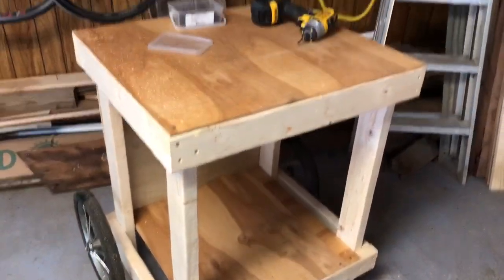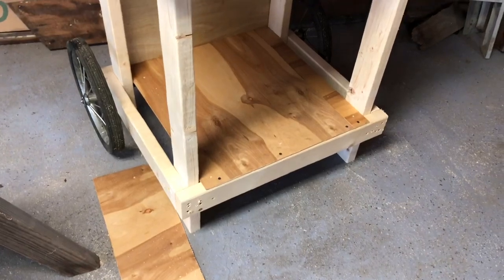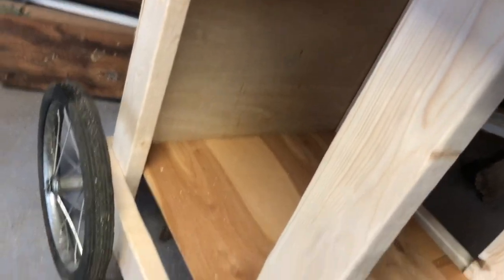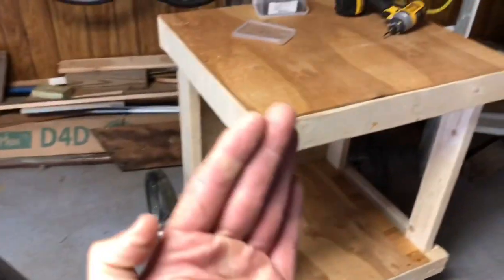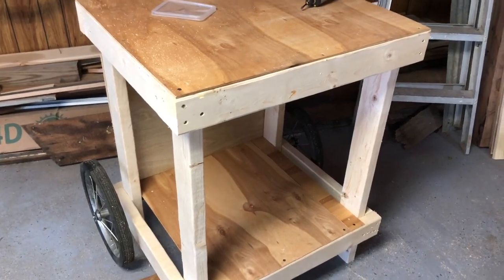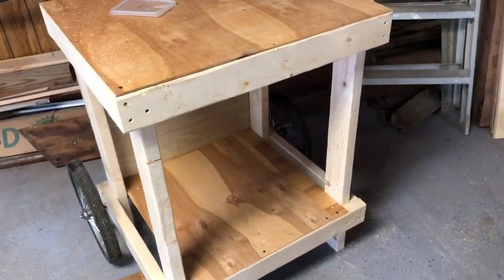The top is on, the back is on, and the bottom is on. I think I'm going to put some sides, but they'll be small — just coming down partway to give it some support. Actually, I'll put a board across the bottom so if I've got something sitting in there like boards, they won't fall out when I'm moving it like a dolly. It'll also keep it from twisting. Then we'll get a handle on the back, mount our saw, and figure out some fun compartments to put in front of it.